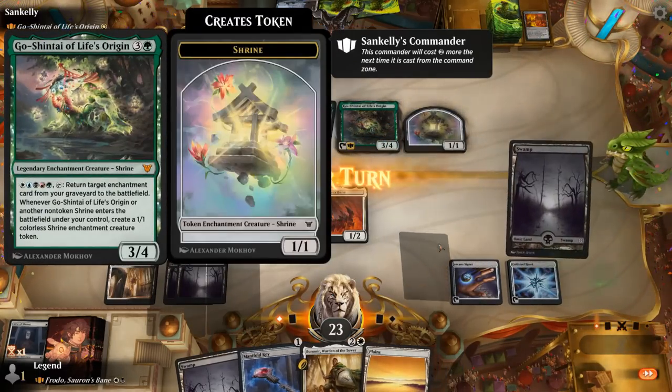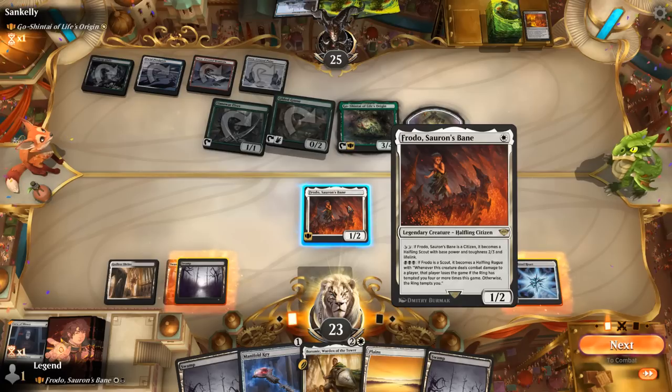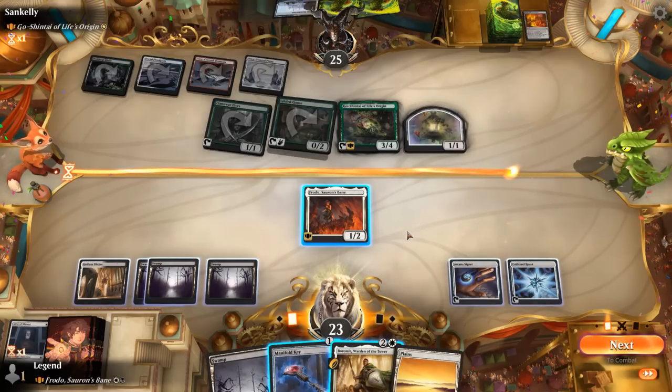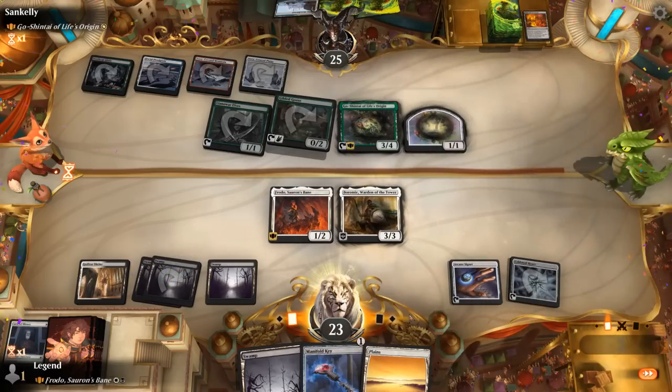Our opponent makes a 1-1. And now the race is on. So I can level up Frodo. We don't have a Ring Bearer yet, so we'd have to use Manifold Key for it to get through. Or I could sacrifice Boromir. Yeah, I guess that's fine.